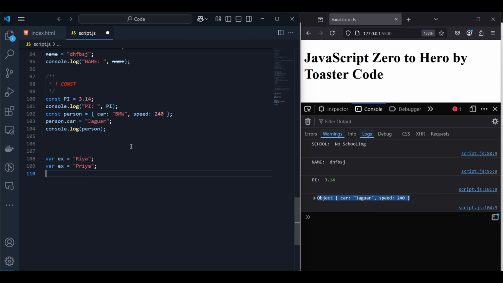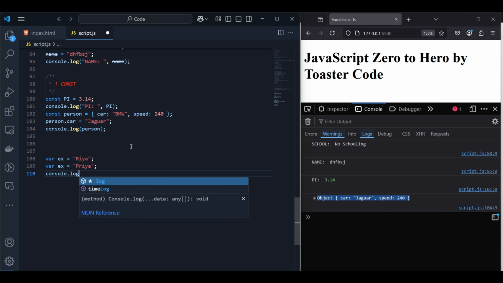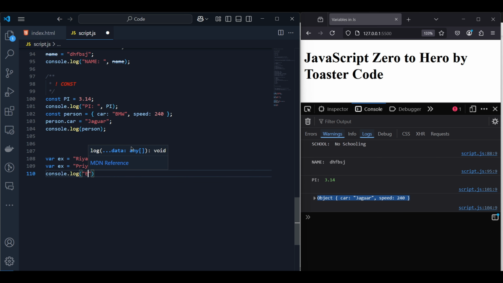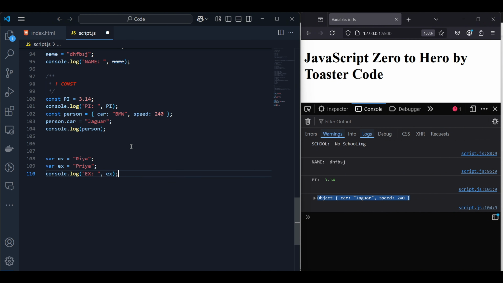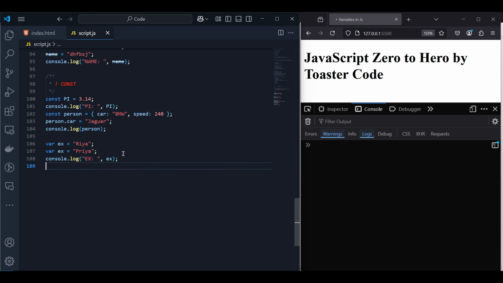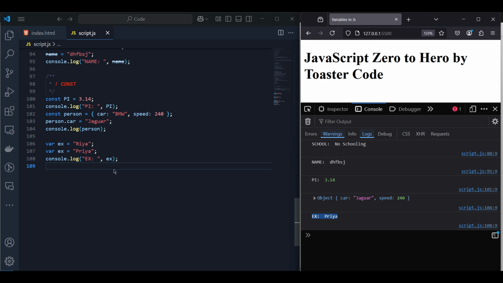If you print console.log of your x, you will get the new one, the latest one. You forgot the previous x. Now this Priya is your latest x. So this is the name you will remember, that when it comes to x, Priya is my x.